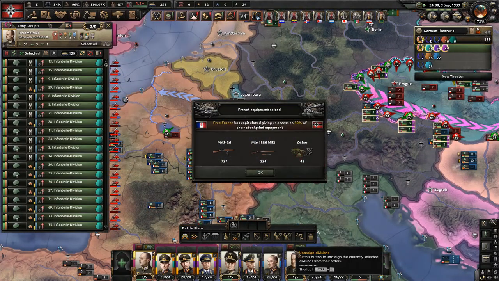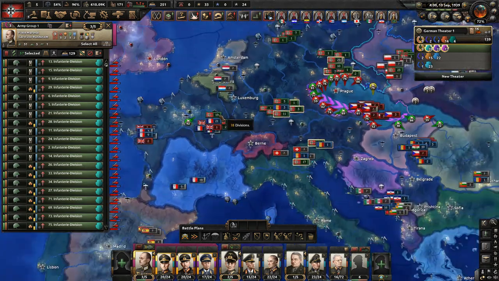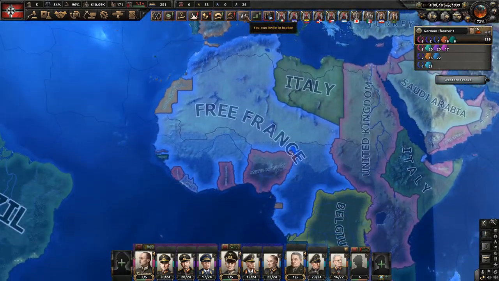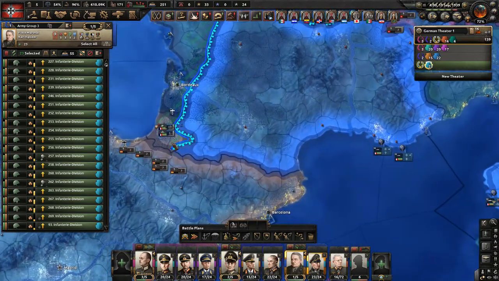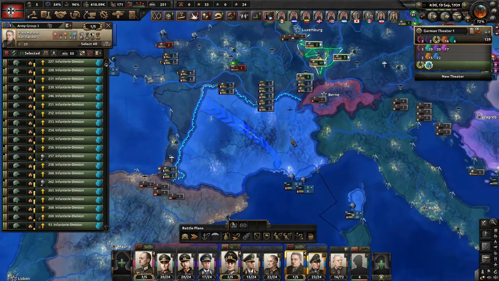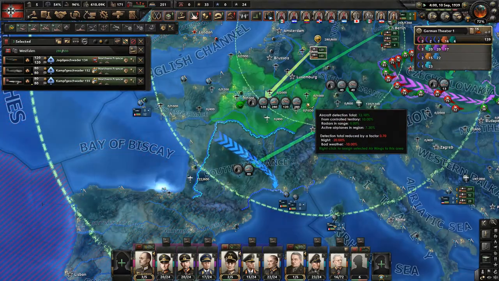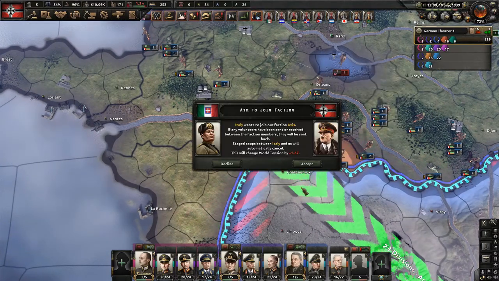All right, we've just pushed through the Maginot. Triumph in France. Establish Vichy France. Oh my god. There we go. Free France. That's... What? What? What? Pardon? Why did that just happen? Italy, now would be a fantastic time for you to join the war, my guys. Oh my god. Okay, Italy. Thank you.